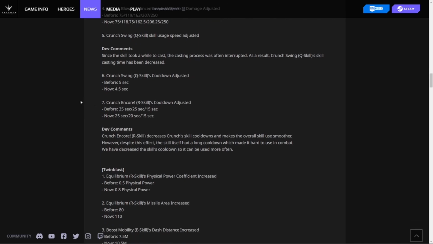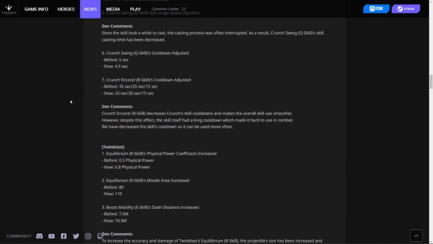All right, Crunch Encore decreases skill cooldown to make the overall skill usable. Despite this fact, the skill itself had a long cooldown, which made it hard to use in combat. No, it didn't. It was only early game, obviously. Increases skills cooldown to be used more often. So they basically just buff Crunch by making them able to ult more. Again, not necessary, but whatever.